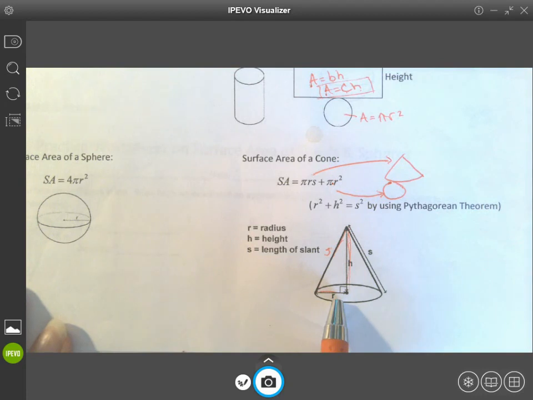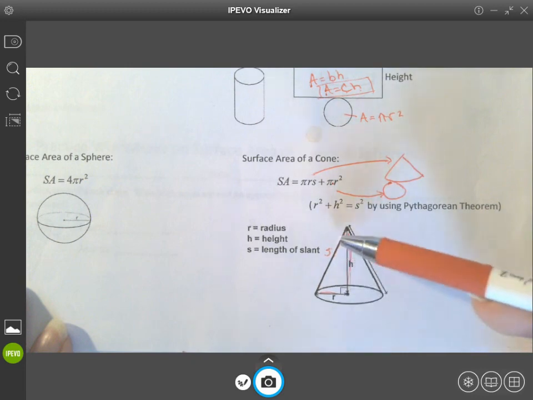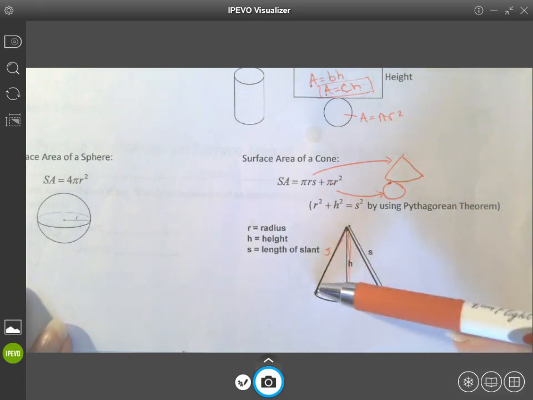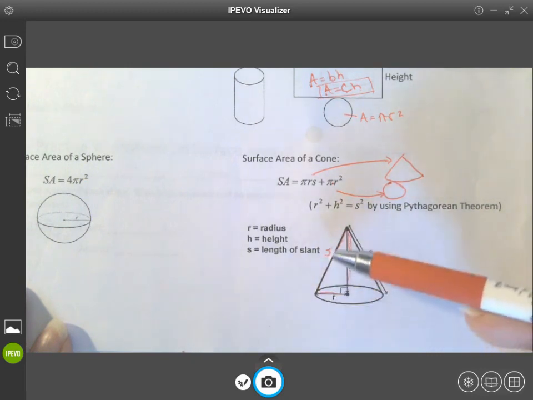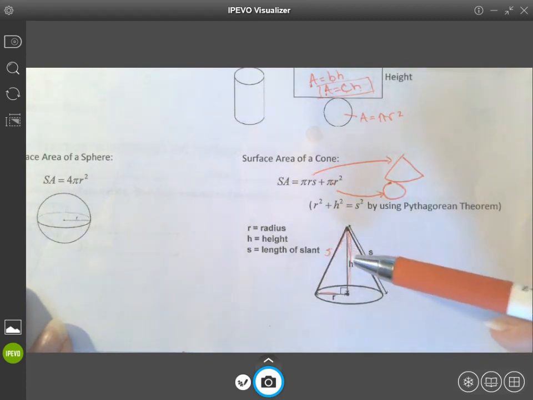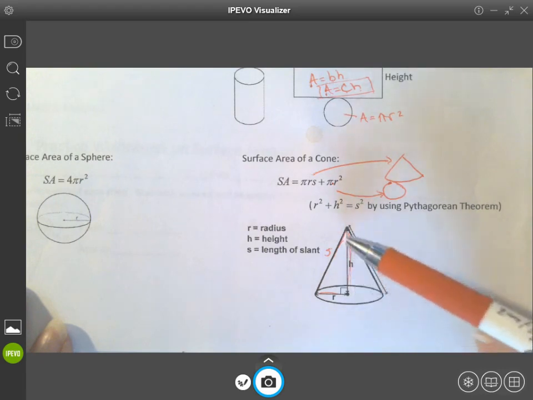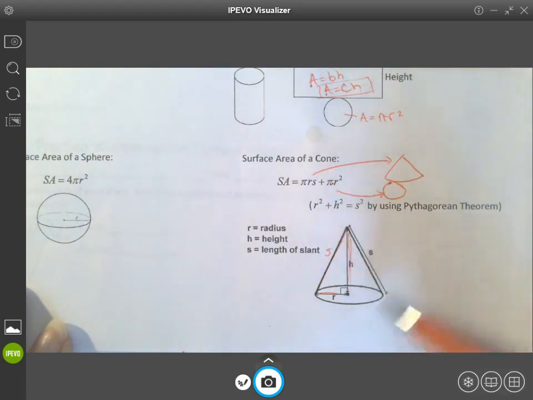The important thing is that you have the radius. So if we're given diameter, we want to put it to the radius. The other thing is we're not using the height as in altitude with that 90-degree drop. We are using the slant height. So that's important. If we have the height and the radius, we find the slant height using Pythagorean theorem. If we're given the slant height and the height, we can find the radius, but we have to watch where we put them in Pythagorean theorem. Now, when we do volume, we will use the height, but for now we're using slant height because we want to know about the surface.